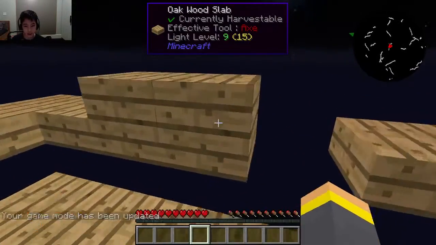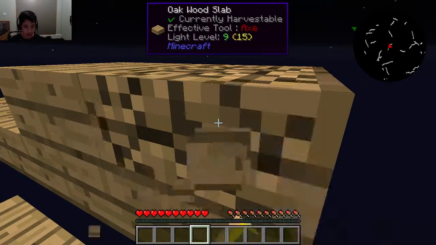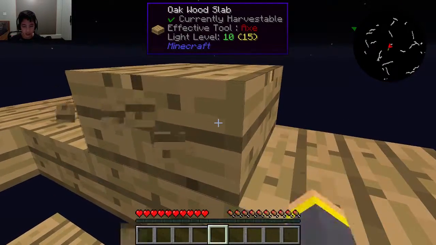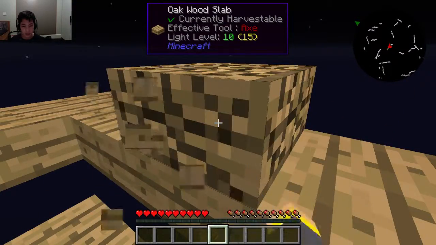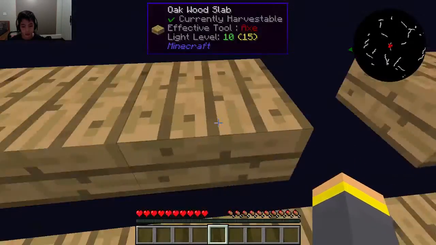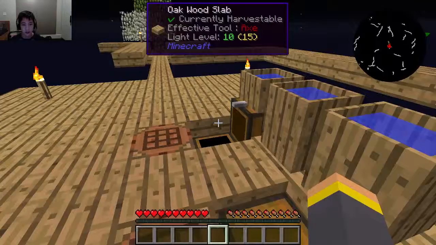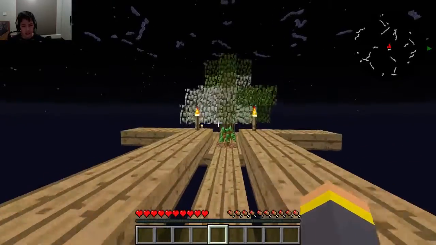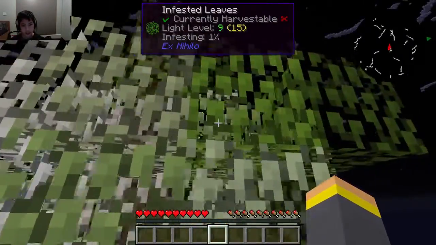We already have a tree over there. So I was just making a ring around here. I'm gonna continue that. Did I not get that? Nope. Where did it go? That's annoying. So this is almost done. These are all infesting.